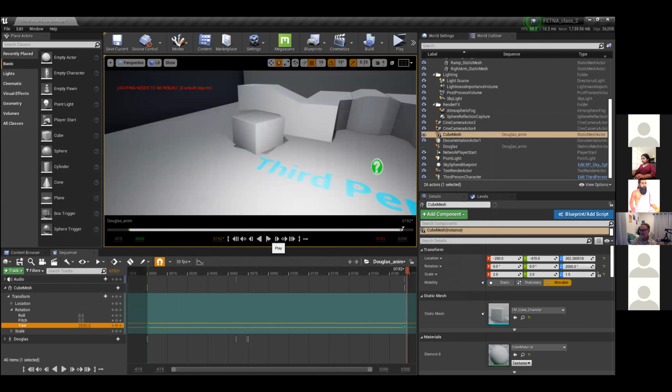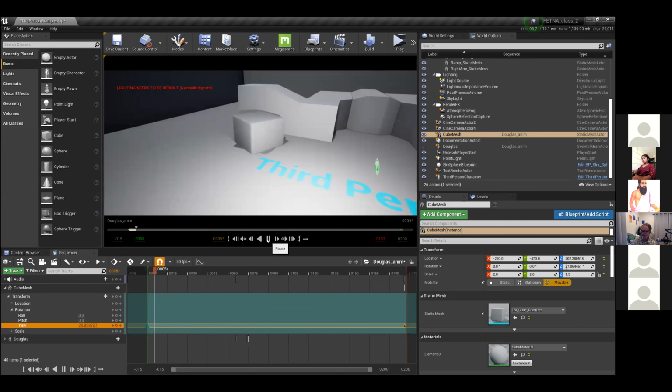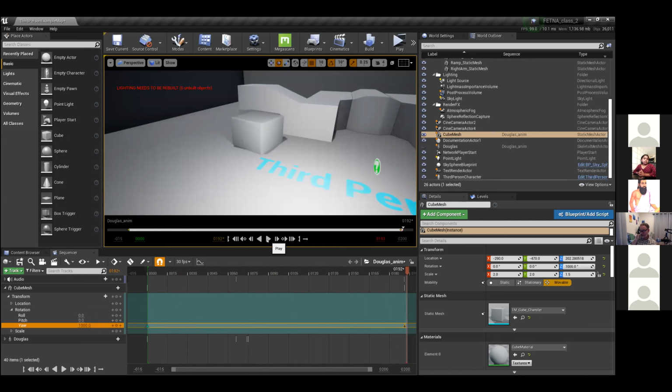Now, if you look at it and you're like, oh, it's too fast or it's too slow, you just go to this last keyframe and reset this value to something else. So maybe I want it half that speed. So I just set it to 1,000 instead. Make sure I hit the set a key button there again, and now play it again, and it's half the speed. So you really only need 2 keyframes, one at the beginning, one at the end, and then just adjust the end one to get the speed that you want.